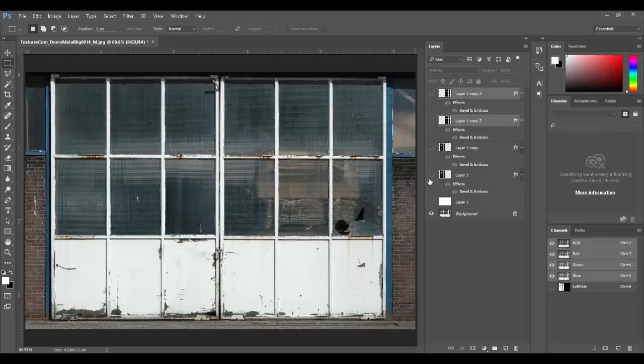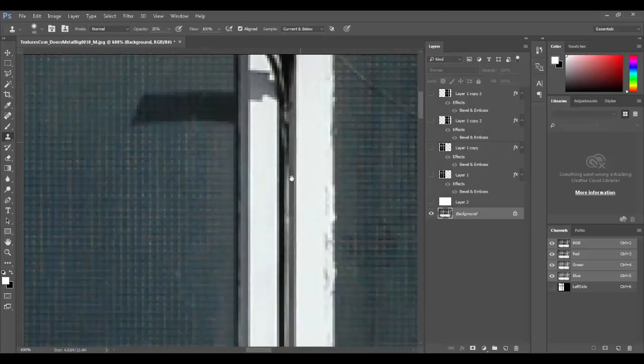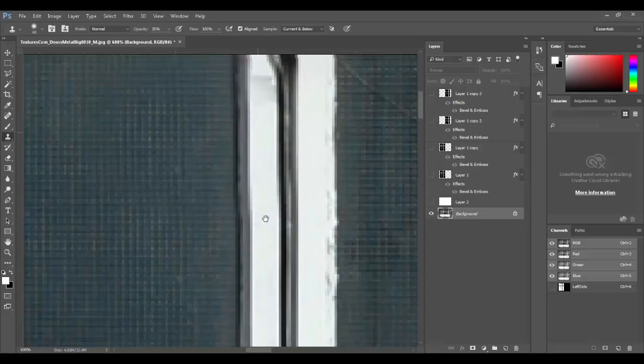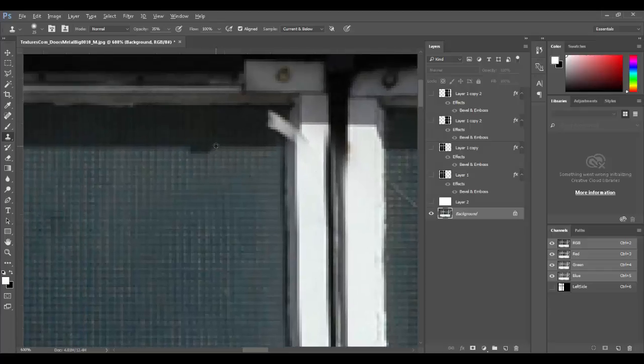We're going to ignore the brick area here. The important part in this one is that. We could go through and select the brick and do basically what we did before. Same thing with the ground, we could adjust that, but for this we're just going to focus on the glass in this area. There's also a seam coming down the middle here, and there's also this bar. I'm just going to clone stamp that bar out. Okay, because it's not really necessary for that to be there. Okay, and then a little bit of cloning this side.